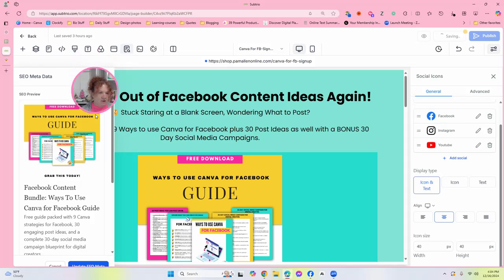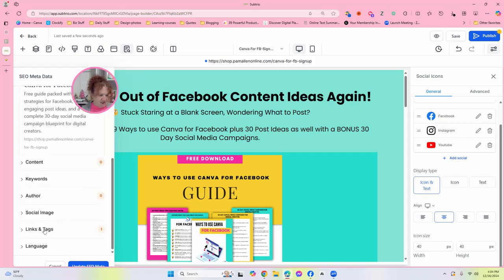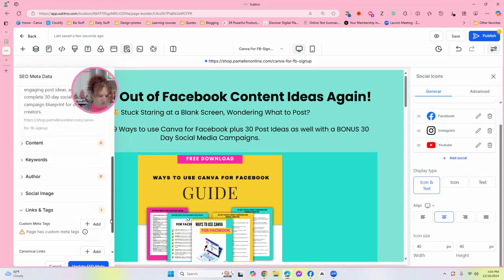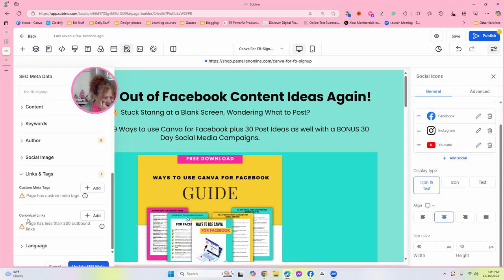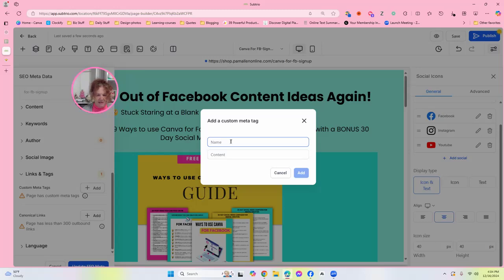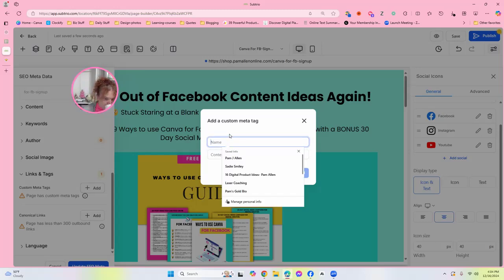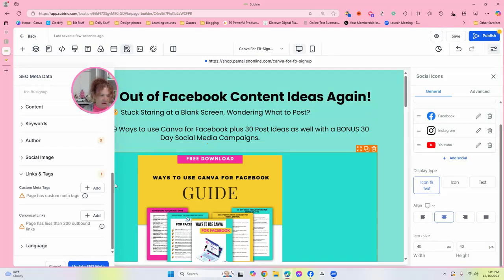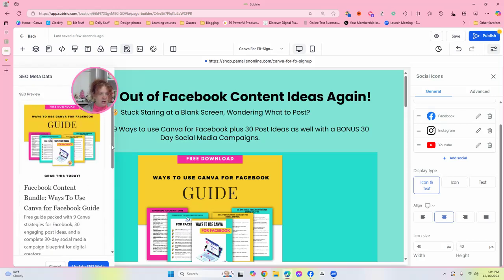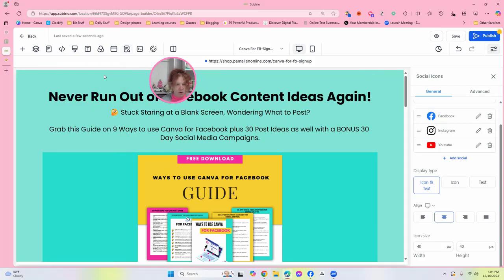And in another video, I walk you through the metadata. We're not going to worry about these links right here. Here you can add tags if you want, just make sure that you know what you're doing. I'm just going to leave it as is because I'm not very familiar with that, and I want to make sure that I do it correctly. So I'm just going to let that go at the moment.